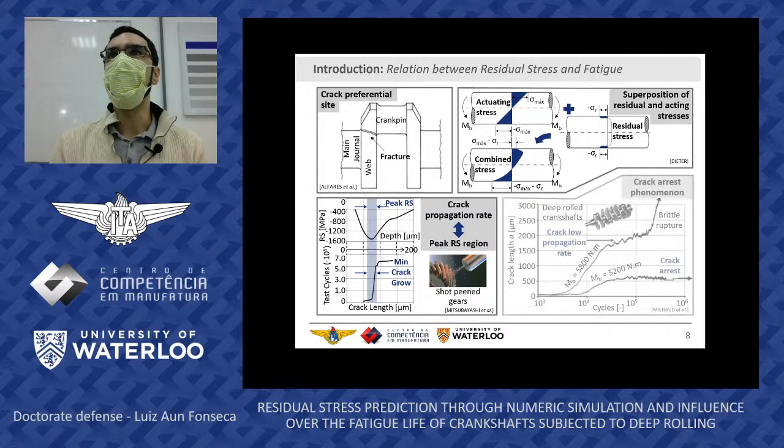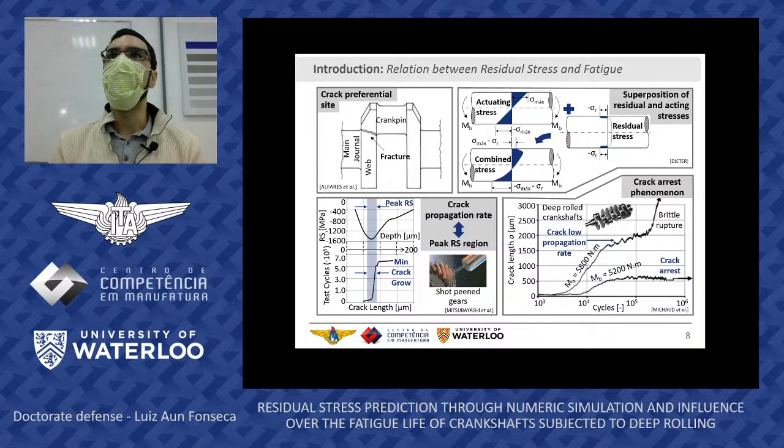And also interesting is another study by Michaud, where they studied actually crankshafts and could see that the crack propagation rate also slowed down for a given bending moment during fatigue tests, and the crack was actually arrested for a lower bending moment that was applied. So it was also interesting.